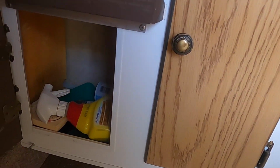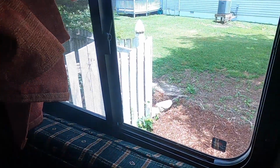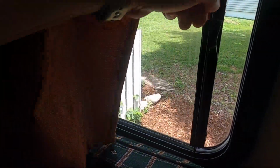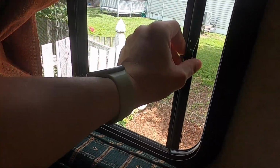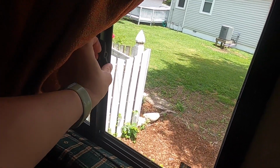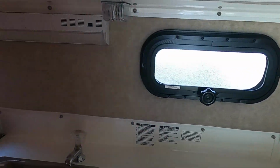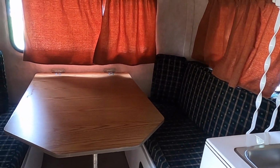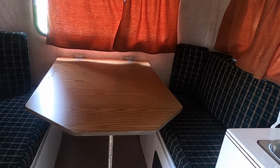And that's about it, other than the windows I didn't show. Here we have the windows that slide open. They lock and then slide. When we did that, we had a portable battery operated fan with those windows open and that fan on. We were comfortable camping, and it cooled down in the evenings, but it got into the 90s during the day. We were in Florida and Georgia, so it's pretty hot. So for those reasons, we're not sure if we need the AC or not. But all right, well, there it is. There's Miss Fanny.